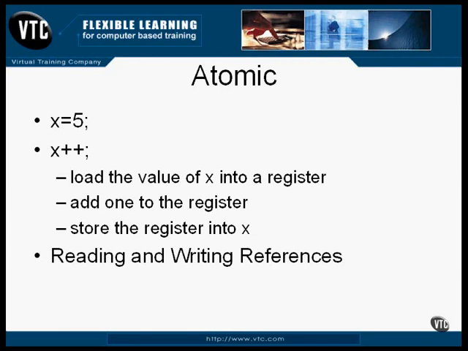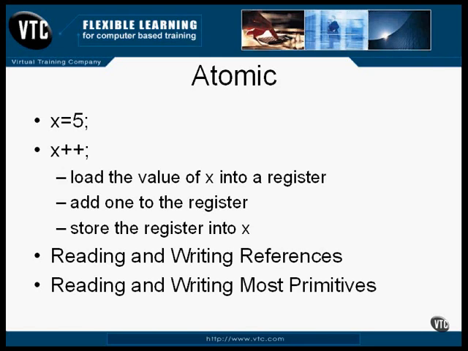If you read or write a reference variable, the operation is atomic. Using the new keyword to instantiate an object and store its address in a reference is not atomic. The object's address could be stored in the variable before the constructor has finished its work. If you simply read or write a variable value, it is atomic except for long and double. Those 2 may require multiple operations.